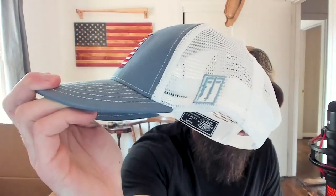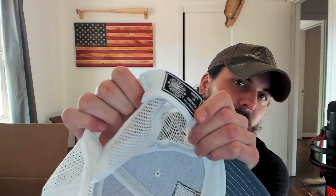I also got a hat from Freedom Fatigues. Really heavy stitching on the front. You can see that American flag decal on the front, and on the side you have the Freedom Fatigues logo. On the inside of the hat, it says Freedom Fatigues, 100% veteran-owned and made in America. This is your typical snapback hat — let me go ahead and try it on. I've got a big head, so going to the last ring there. Overall, super comfortable — pretty typical snapback hat.